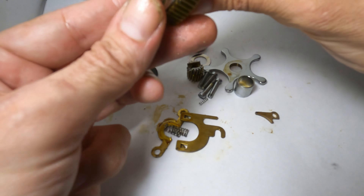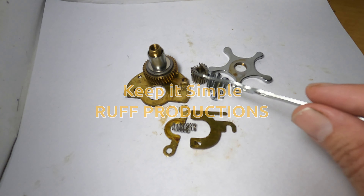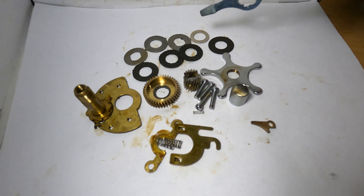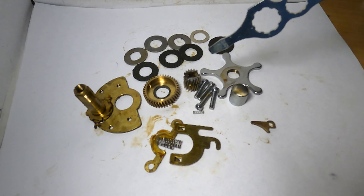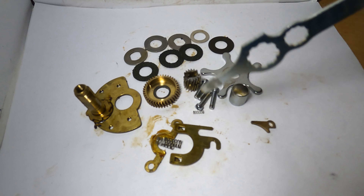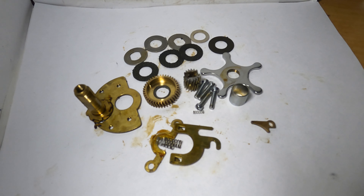There's another drag underneath the main gear. Those are all your basic components: your star, your bridge screws, your pinion, your main gear, your dog and spring, your lever and jack mechanism. You're left with all the parts as you see here — drags, star collar, dog and spring. Over there you have your bridge screws, your bridge, your main gear, pinion gear, and your jack mechanism. That's the basic internals of a Penn fishing reel.